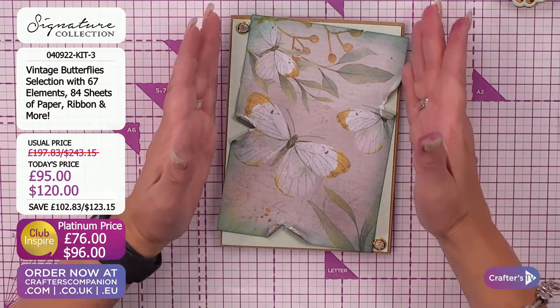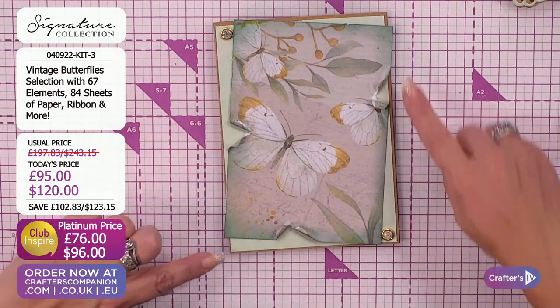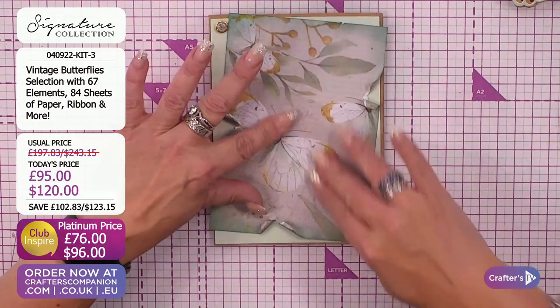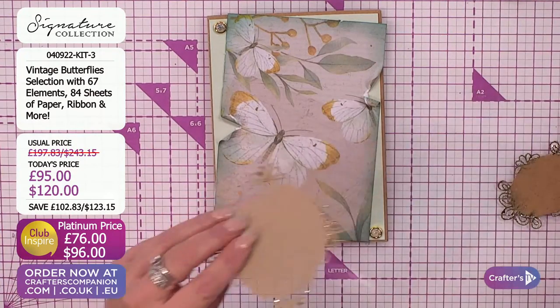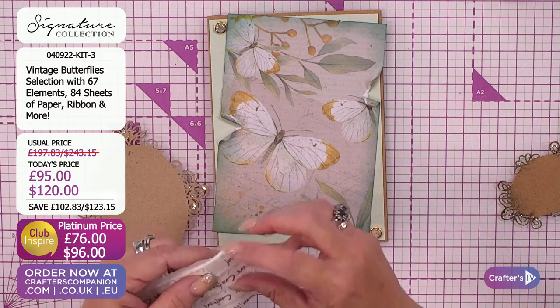Now, if I were making an envelope, because obviously this is 5x7, I'd have to go up half an inch just to make way for the two little ends that are poking out at the side and the little bit at the top. So just remember that if you are making your own envelopes. And then I'm going to pop on now my panels. I'm going to add a bit more texture. We'll add it on with a little bit of a foam pad, so we'll stick some foam pads onto the back.